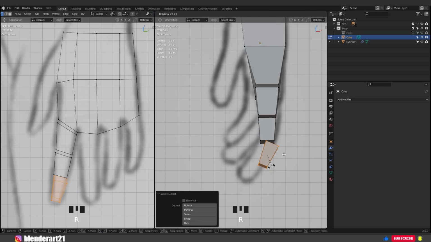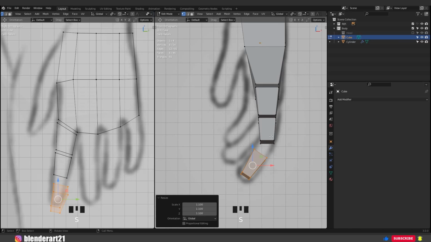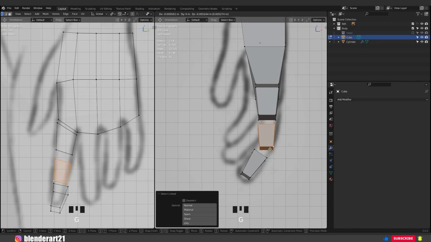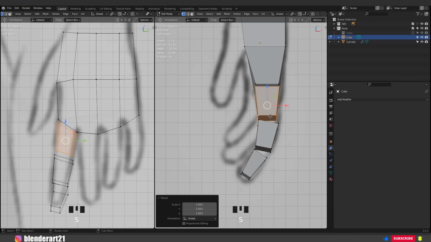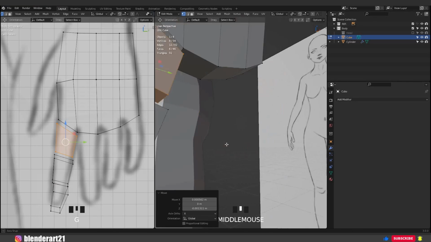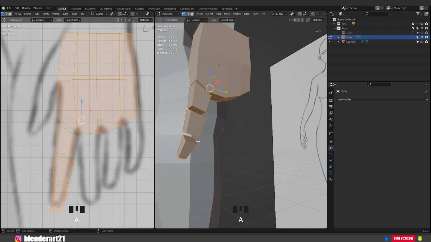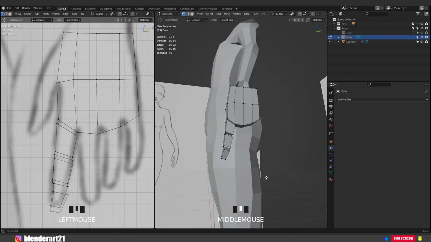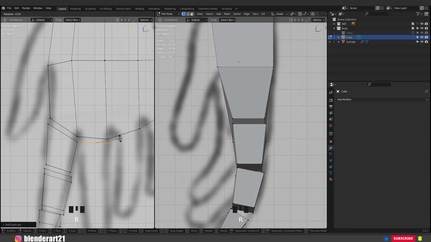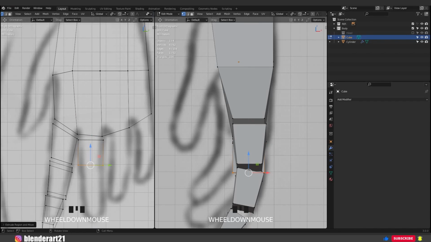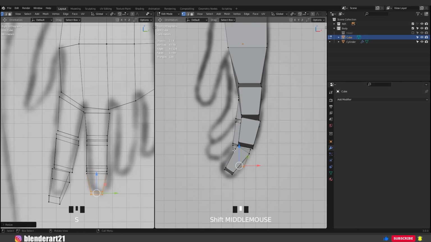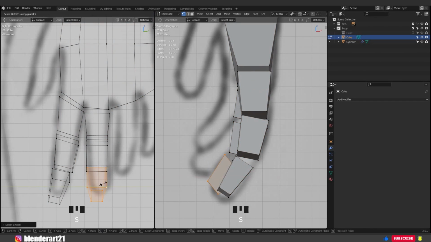And now we can move, rotate and scale this box much easier and follow the lines for the reference image. In this way, you can create the fingers without any problems with the geometry. Now we need to repeat the last process to create the middle finger. I mean Shift D to duplicate, E to extrude and make these separated blocks and place them to create the base shape for the finger.